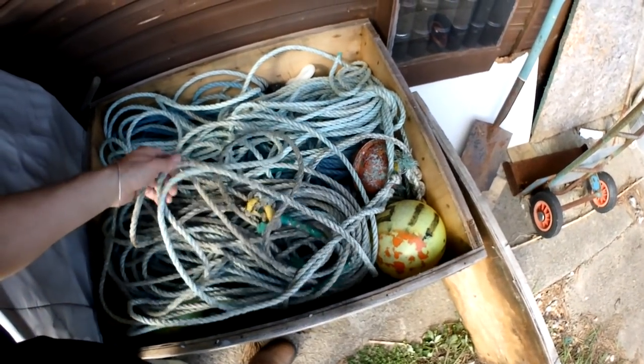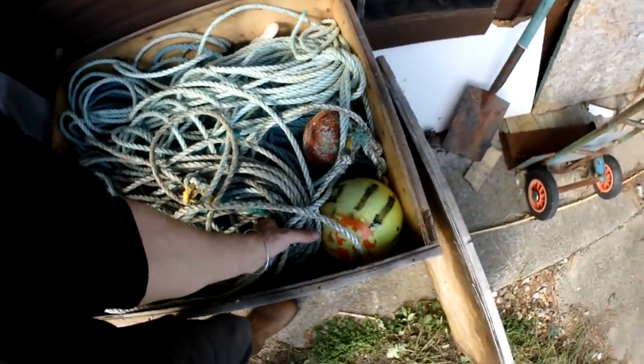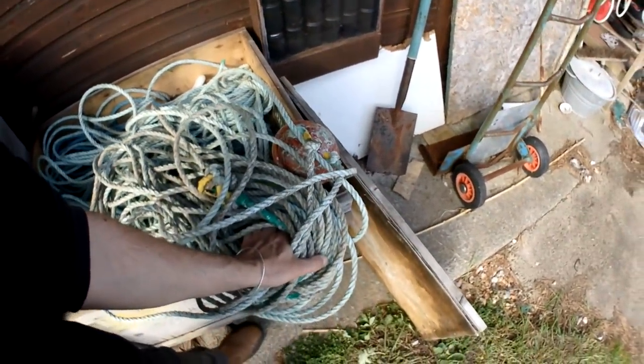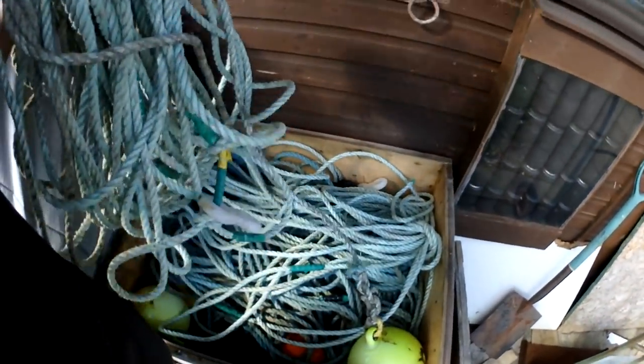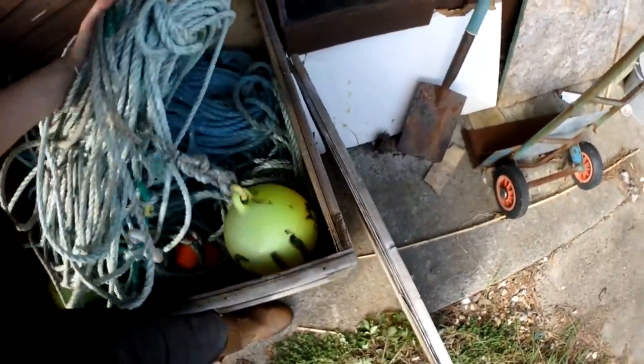Need time to get them out and see what's what. Now I've got some new ones. I always buy a few new ropes each year, or a couple of lengths for a couple of sets, and that way it just keeps new rope coming. And as they get older, I will take this rope and use it to rope the pots up, so it gets a double use out of it.